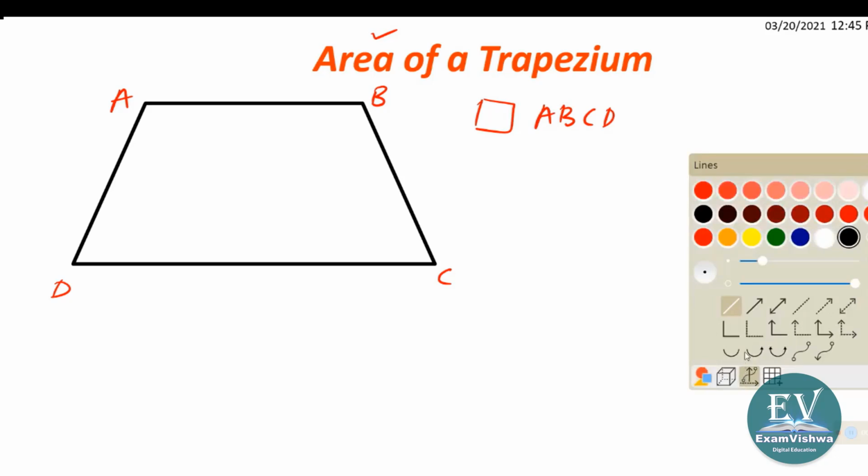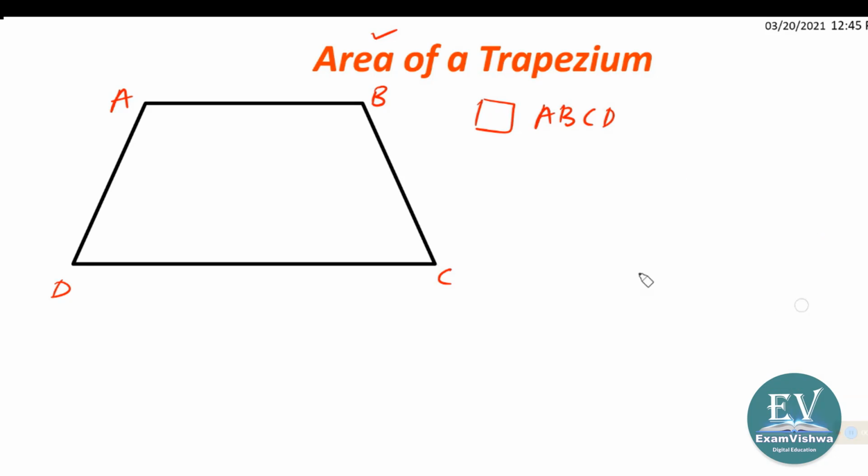in order to know the distance between these two parallel sides. For that, I will be drawing a height or a perpendicular over here, another over here, and to identify them, I will name the points of contact P and Q. And you also know that this is 90 degrees, that is why this is perpendicular, and it shows the distance between AB and PQ. I can name it as height also if I consider this as the base of the trapezium. It is up to us whether it is named height or distance, but it can easily be named height because it is the perpendicular distance between these two parallel sides.